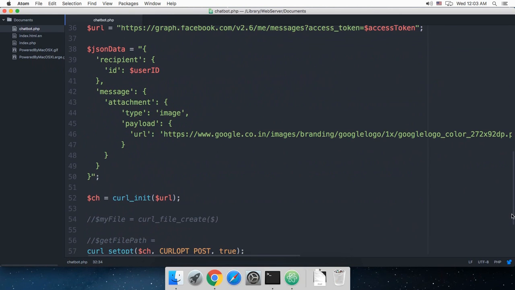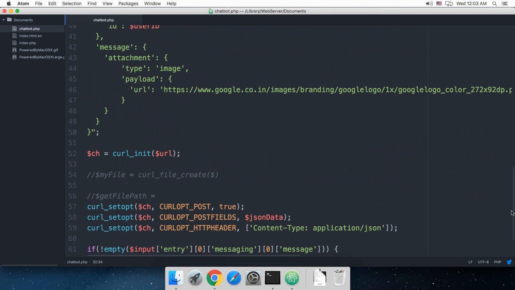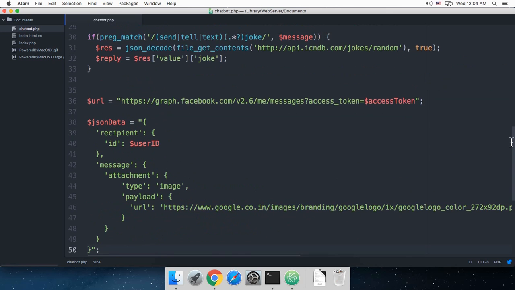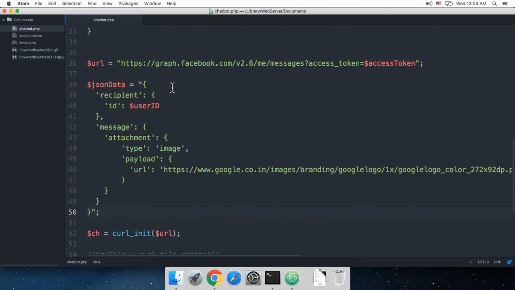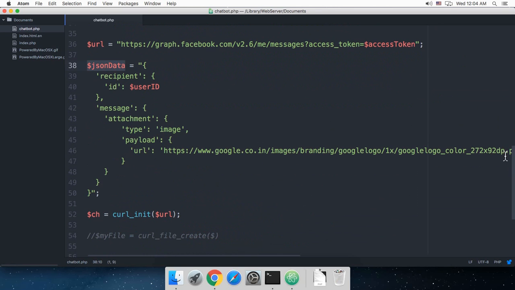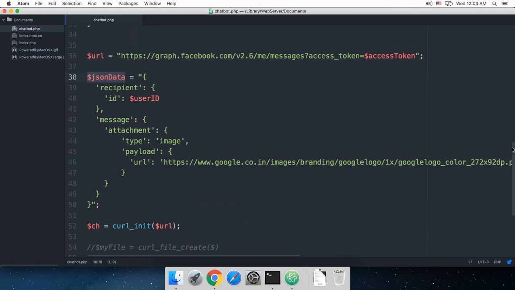Which we have done here. And as I told you, for local image sending, you just leave this payload blank and upload an image here, using either your curl file create or directly attaching it in the post fields with the file contents as the extra header in JSON data which you would need. You might want to pass this in as an array. You can do that as well if you want to try it out, and if you face any problem, let me know and I'll shoot a tutorial on that as well.